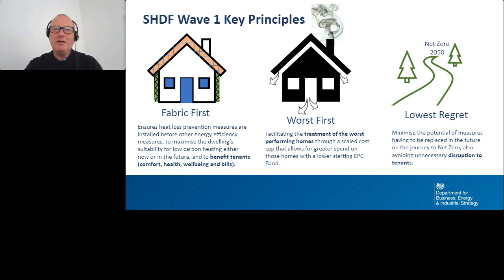And with this, we've taken learning from the demonstrator, but I think it's really important to stress this is quite different in lots of ways. This is not the same level of deep whole house retrofit, try and get it all done in one go approach. This is taking a longer term approach to delivering a retrofit, and is very much about aligning with the long-term asset management strategies and asset management plans of social housing landlords, so that we can align the funding that we'll make available through the Social Housing Decarbonisation Fund with the funding that landlords are putting aside as part of their asset management strategies and plans, as well as the funds that are specifically targeted at decarbonisation and achieving net zero.